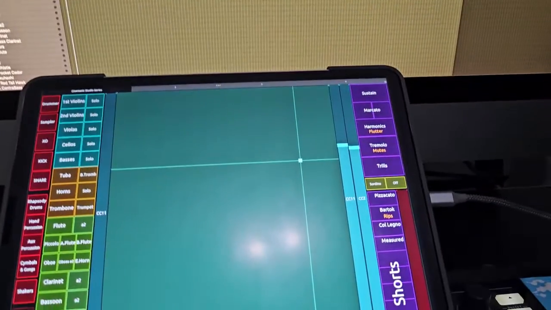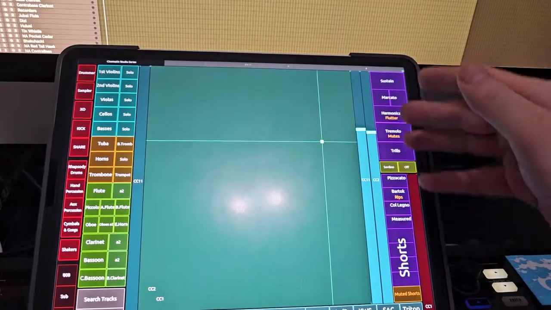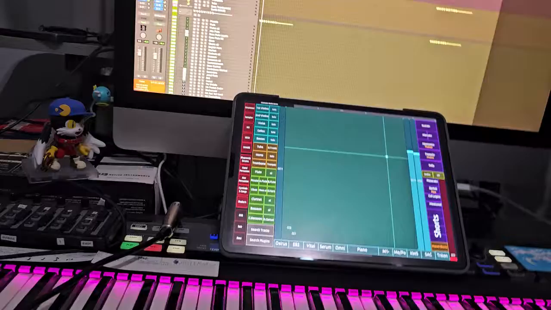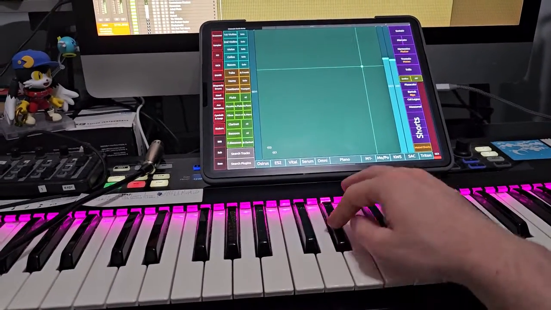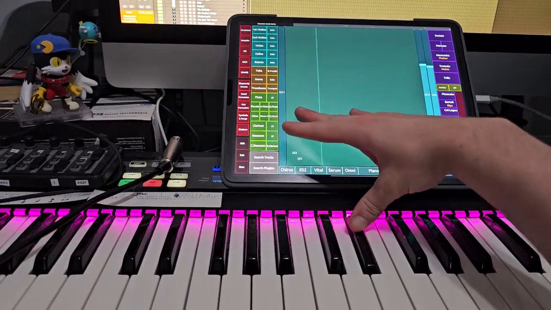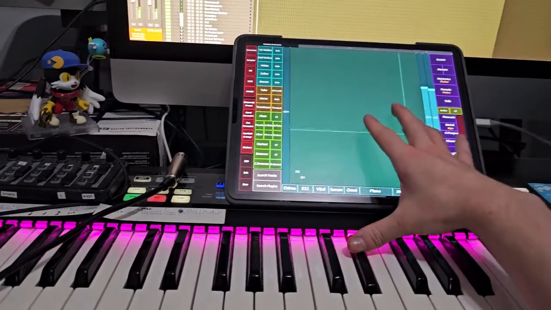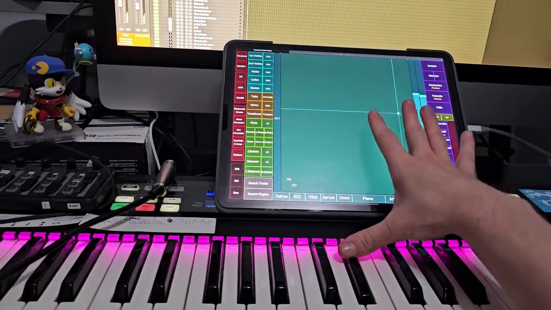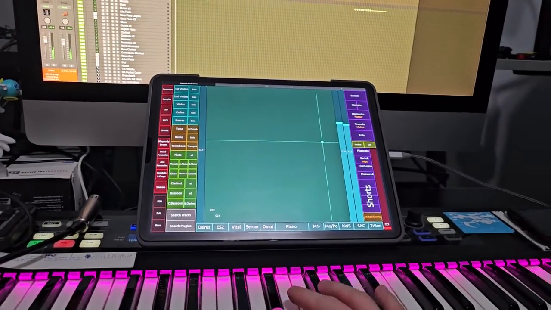I have my CSS key switches over here. CSS kind of my bread and butter, especially for strings, so I set up some key switches over here. So let me go to sustain. Have my dynamics over here, trying to do it with one hand, right? Dynamics and vibrato. That's not an original idea, by the way. Having it on an XY pad, that's Tim Corpus's idea. Shout out to Tim. At least that's who I saw do it first. Doing some cool YouTube videos over there.